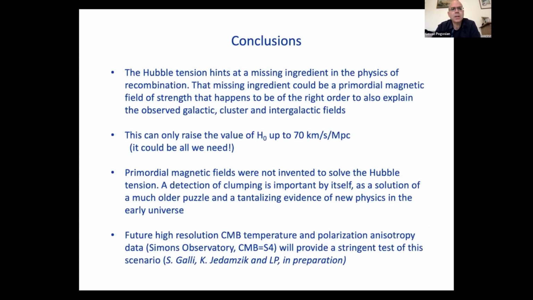As I said, Hubble tension hints that something is missing in the physics of recombination, because if you take that away, then the tension basically disappears. There is a limit to how much you can do with this model. H0 cannot go beyond 70, but the values you get from supernovae and other low redshift measurements keep shifting. If you watched Wendy Freedman's talk and others, there is an evolution there. So I wouldn't be surprised if the values settled at 70 or below.